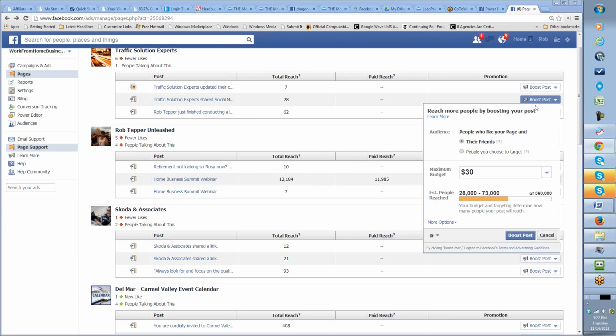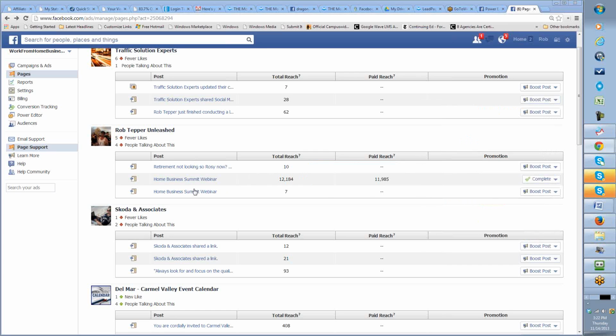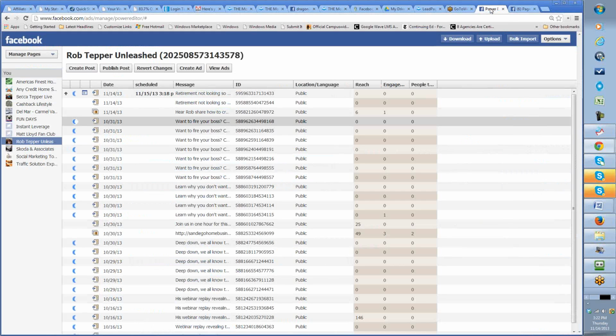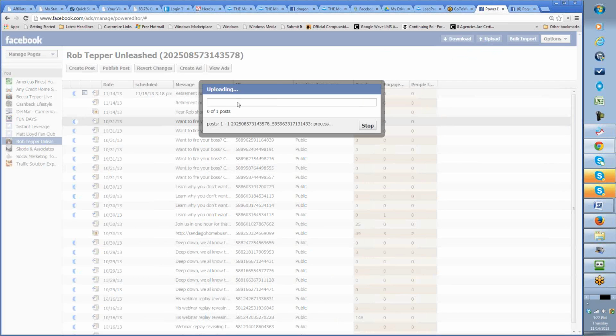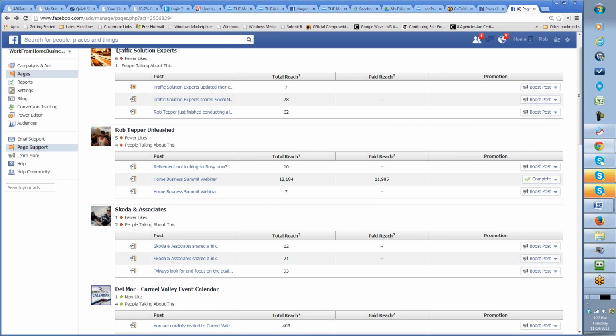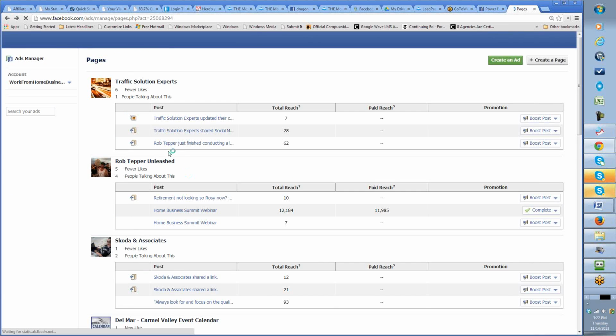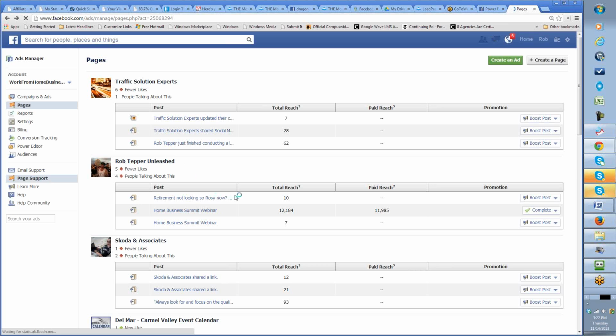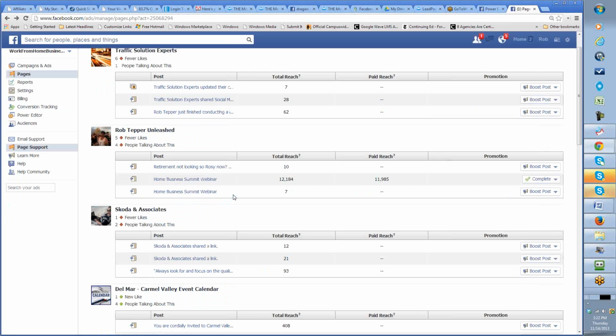So you can see here the page finally redrew, and it's not showing anything new. This retirement looking so rosy was already there. And so now when we click on upload, let's see if that changes. So now it's uploading one post, done. Now, if we go here, we redraw this page. Hopefully it won't take so long to redraw this time. It should show another item here, but it doesn't.